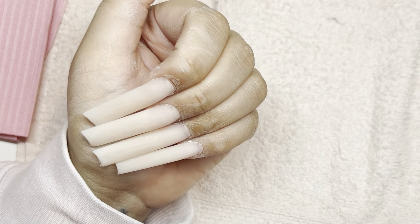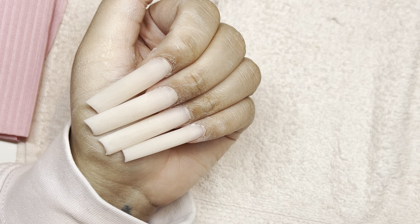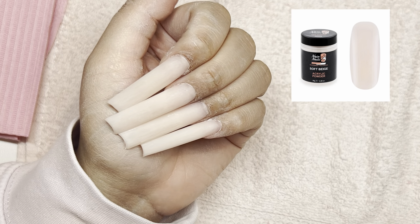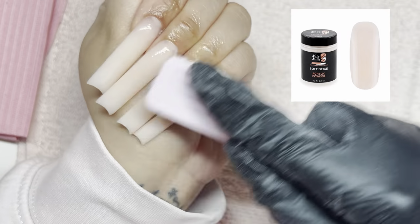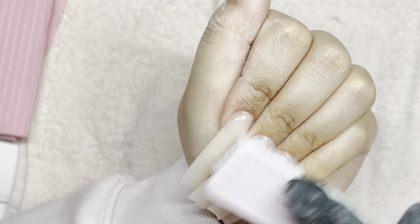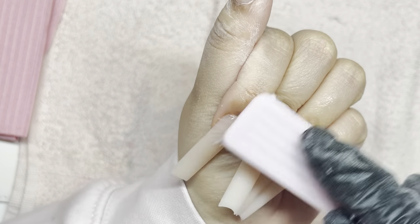Okay, so boom, we're starting off today with a fresh set. You guys have already seen me do the acrylic application a few times, so I figured I'm only going to show you guys the nail art today.